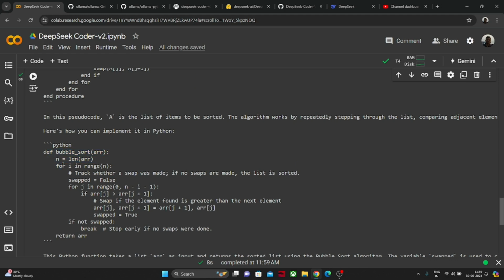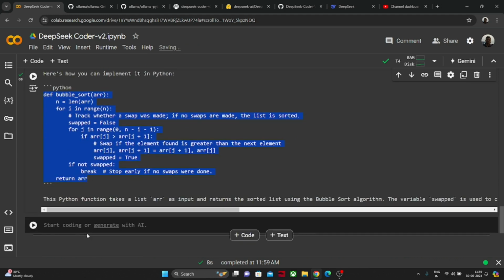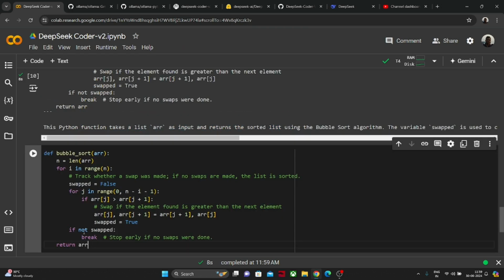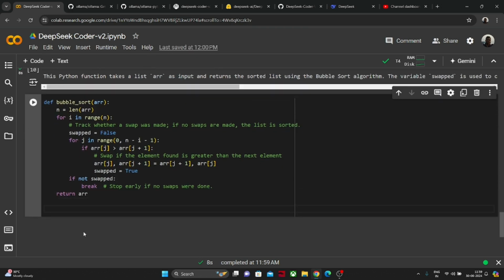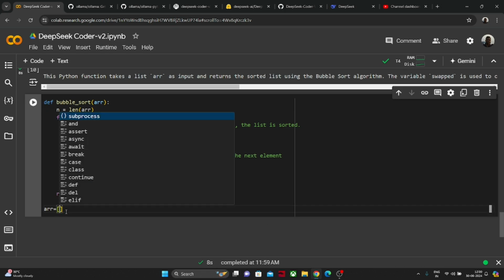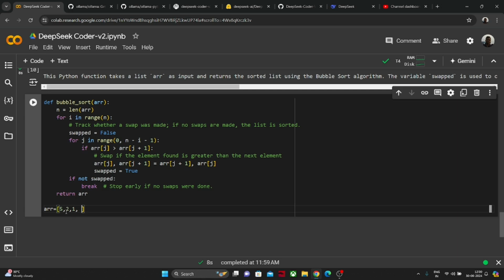So let's copy that code and paste it in our code cell and see if it has given us the correct code or not. Let's pass an array which is unsorted, like 5 to 1, or something like 10.